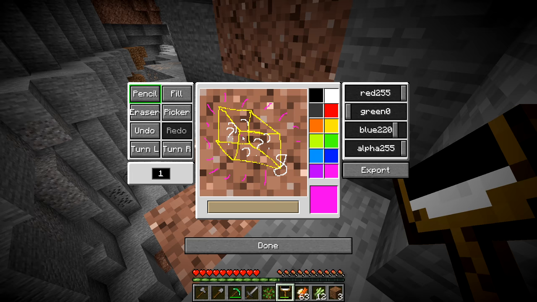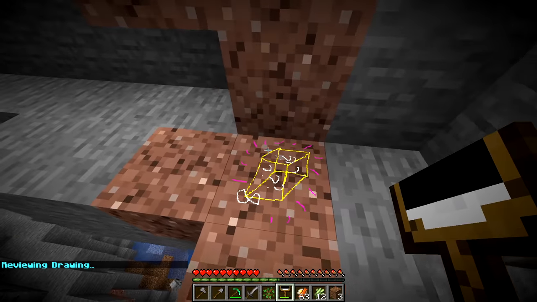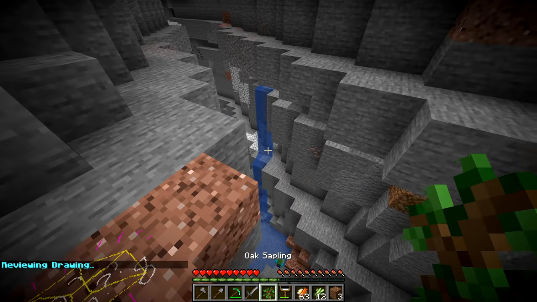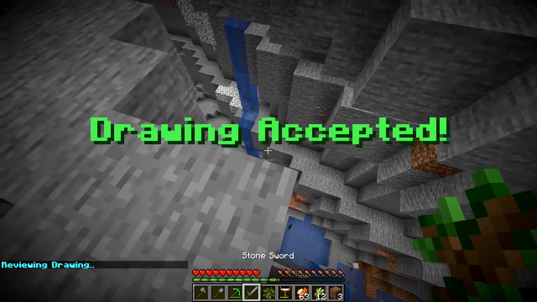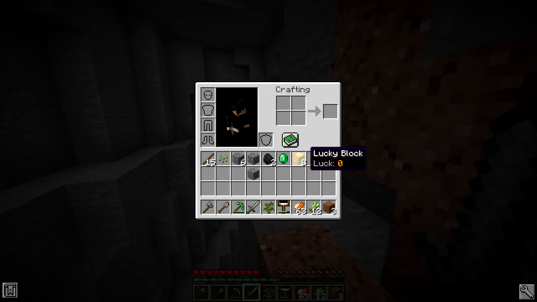Yeah, it kind of looks like a block of cheese, if I'm being honest. But you know what, we're gonna go for it in 3, 2, 1. Oh gosh, look at that block of cheese. Reviewing drawing. Okay, please happen. I don't really want to mine iron, and I guess we could go down there and drawing accepted. Let's go. Wait, did we get it? And we got it. There we go. 8 lucky blocks. They're not unlucky, neither lucky, so I guess I'll take it.